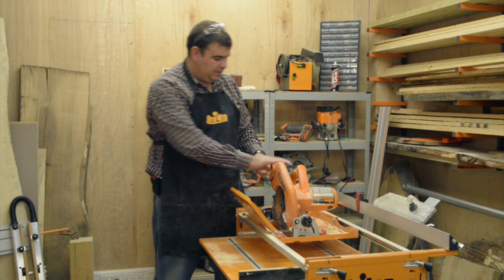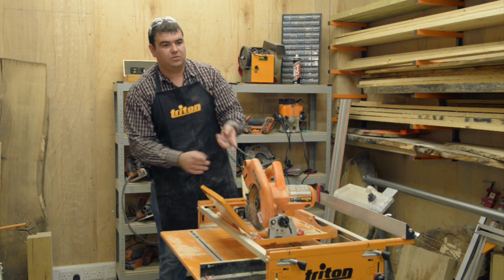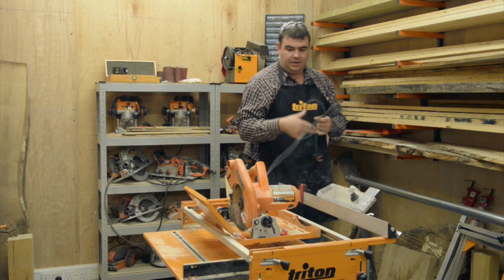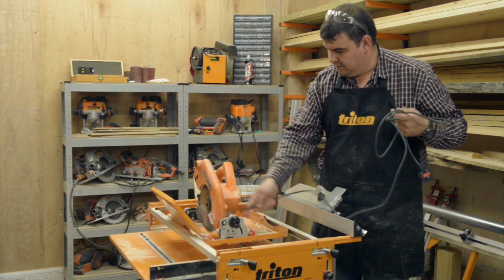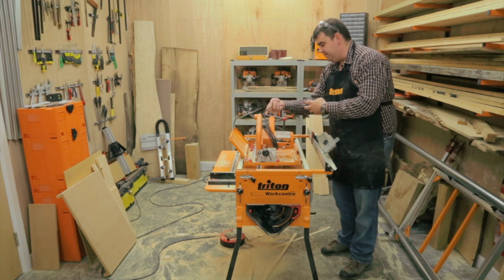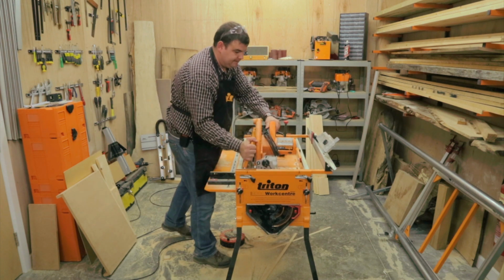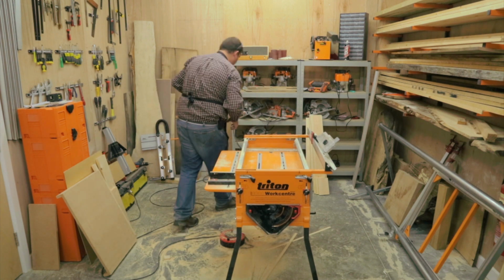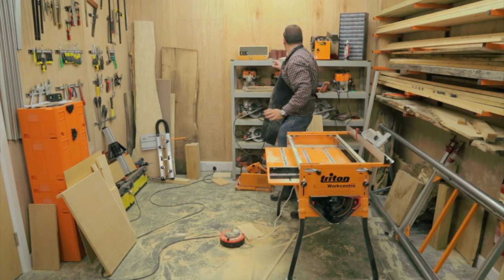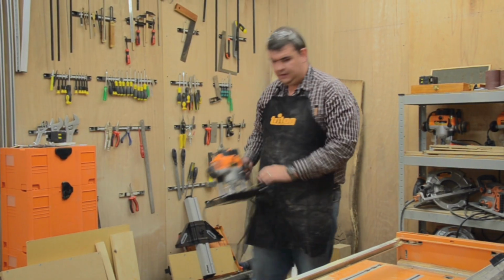So I'm going to be pulling the router table here and then showing you how we can now use the router table to make all the various different joints that we're going to need to do. And I'm going to just take the saw out of here because we're going to do one more function with the Workcentre in a couple of minutes time. Okay, so we'll take that saw out of here. What we're going to be using in here now is our router. Here it is over here.